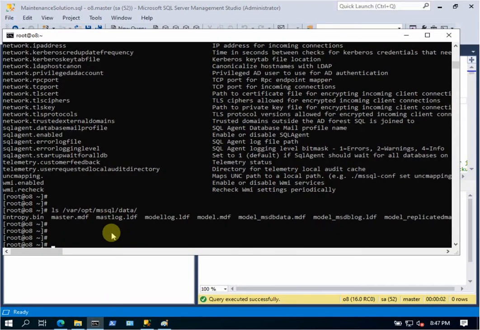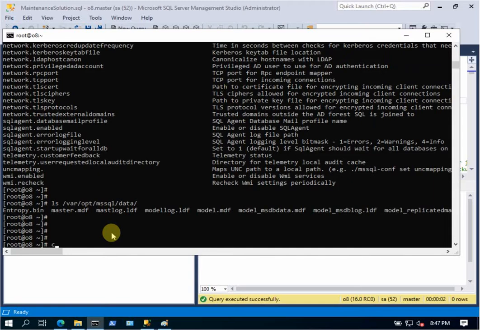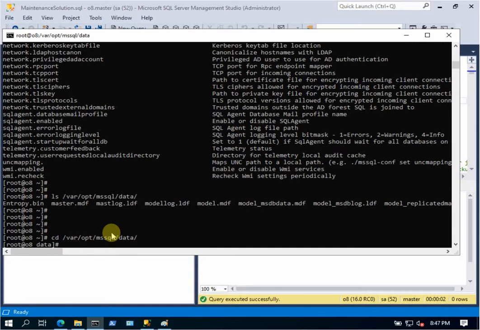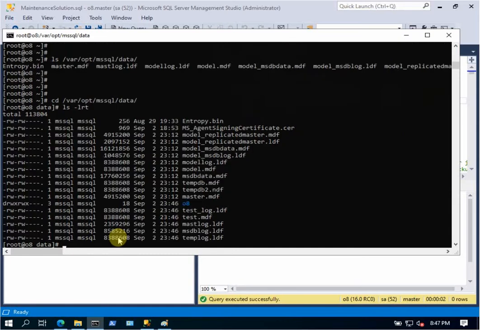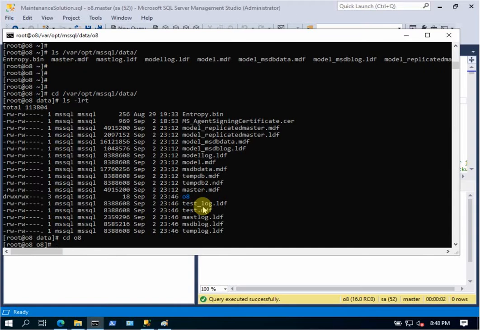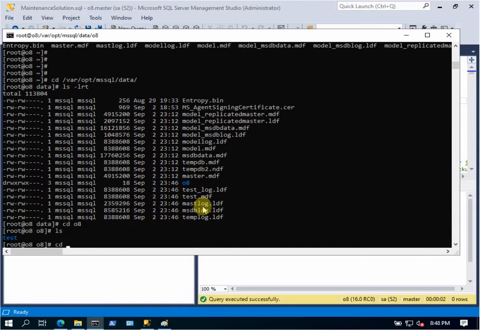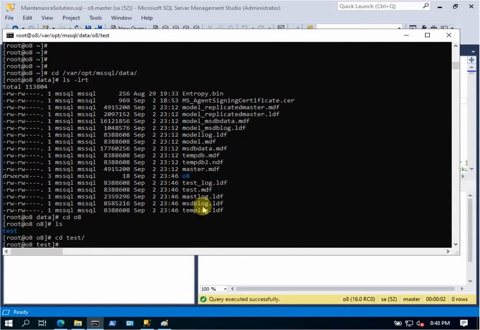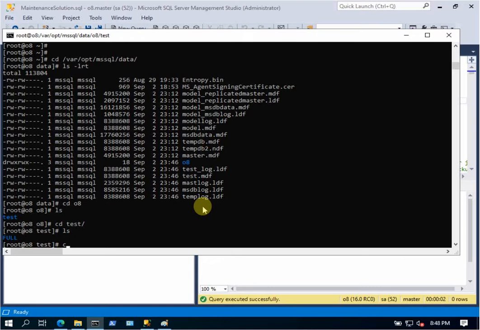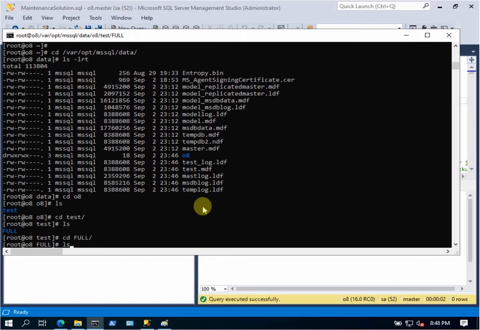So I'm on the server side. If we go to /var/opt/mssql/data, you will see under this directory, let's cd 08, cd test. 08 is the server name, test is the database name, then FULL is the type.